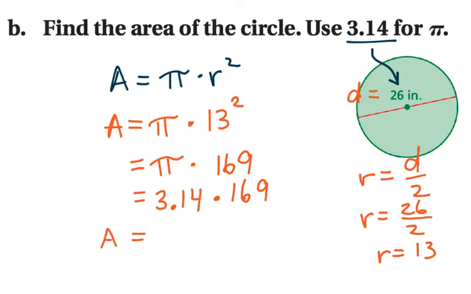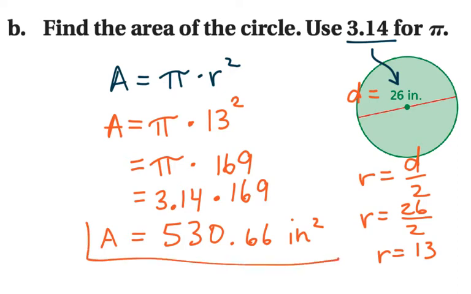Just for clarity, it is fully the expectation, ladies and gentlemen, that you will use calculators for these calculations. You are certainly welcome to challenge yourself and do them by hand, but this is a good time to remind ourselves of how we can work smart and not necessarily overly hard here. Once you finish that calculation, you should have gotten a number about 530.66, meaning the area in this case is going to be 530.66 square inches. And that's all there is to area.